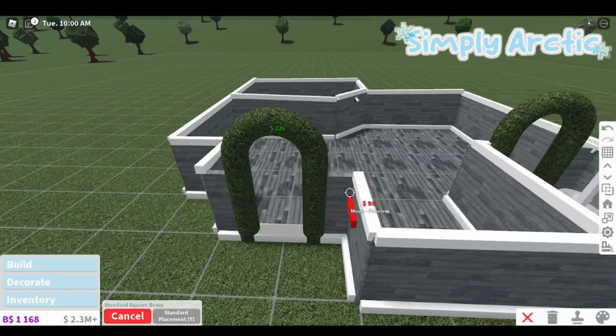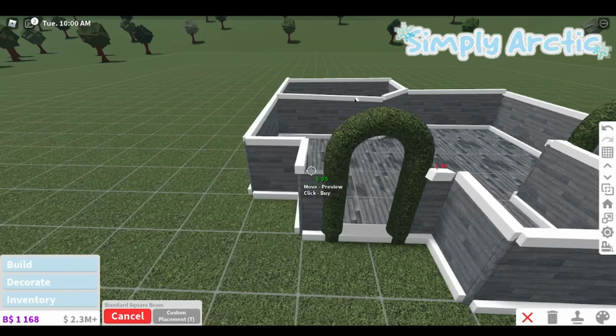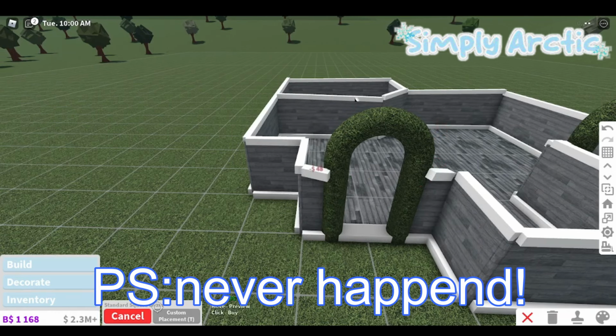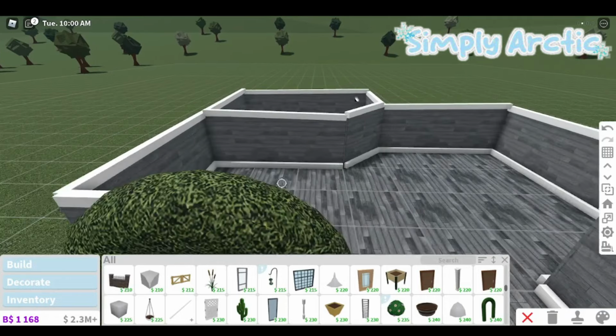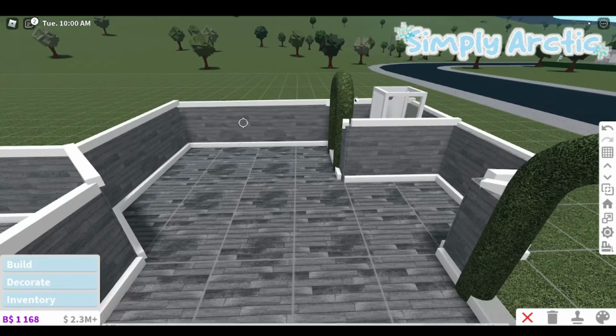As well as, I do want to go ahead and add a little fence and a fence gate, because I think that is going to look very, very chef's kiss in today's build. But for now, we are going to go ahead and keep it like that. And the next thing we're going to go ahead and start working on is the kitchen.